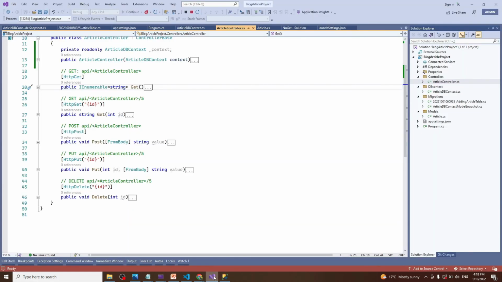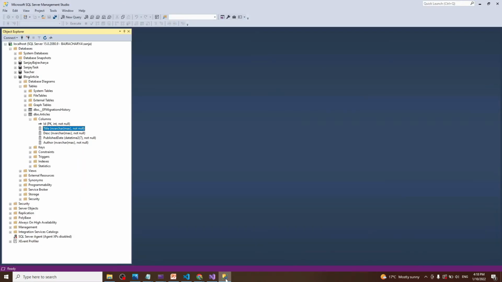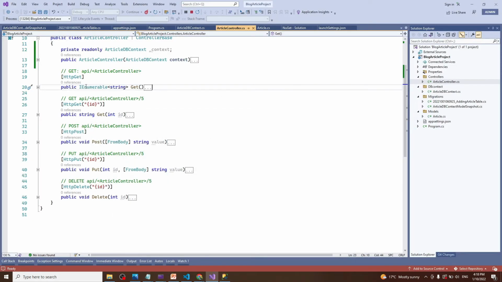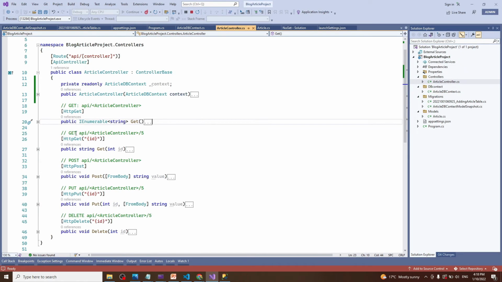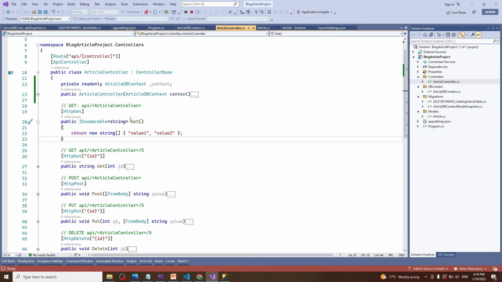Now let's play with the controller so that it can communicate with our article table. Let's start with this HTTP get method. At the moment it's returning a value, but we actually want the article.